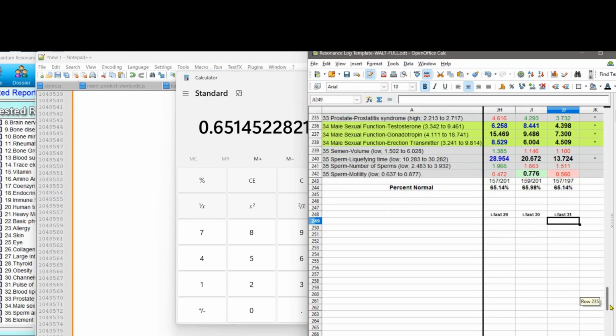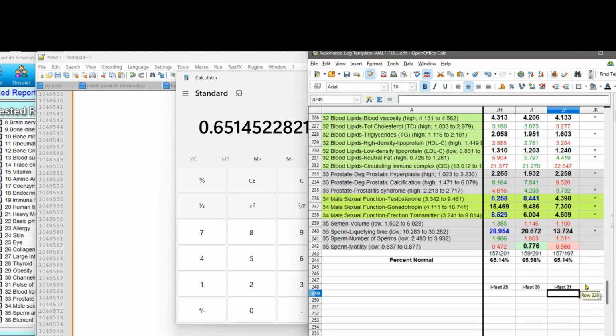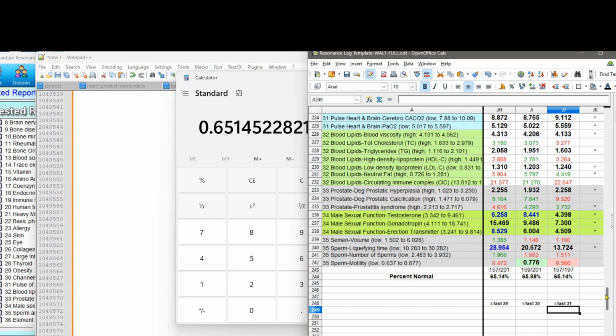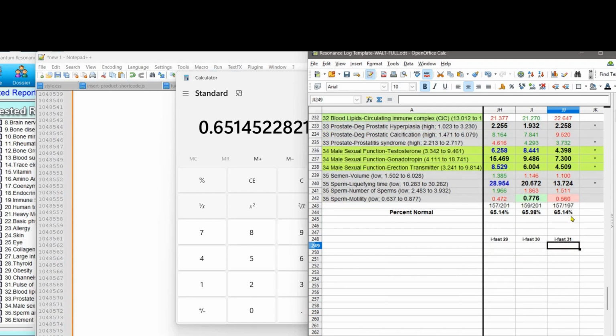All right, so that's how I log my MRAN readings. And the rating that I give myself is a real simple rating out of the 241. How many readings out of 241 are normal? And I simply divide and get a percentage.